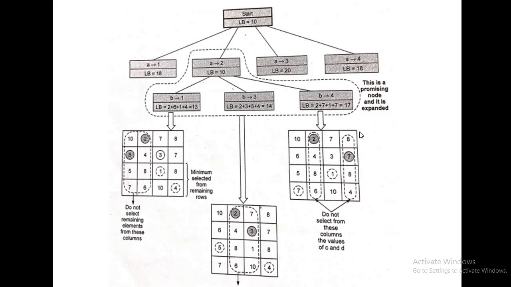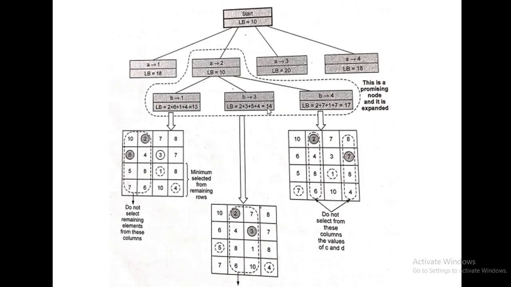Again b equal to 4. Choosing the fourth value here. Fourth value, so a equal to 2. Okay, choosing the fourth value. B equal to 7 here. So 2 plus 7. Remaining minimum value is 1. Again 7, 17. So compare with the lower bound. Okay, compare with the lower bound. This value is larger, 17. Compared with 17, it is a larger element.